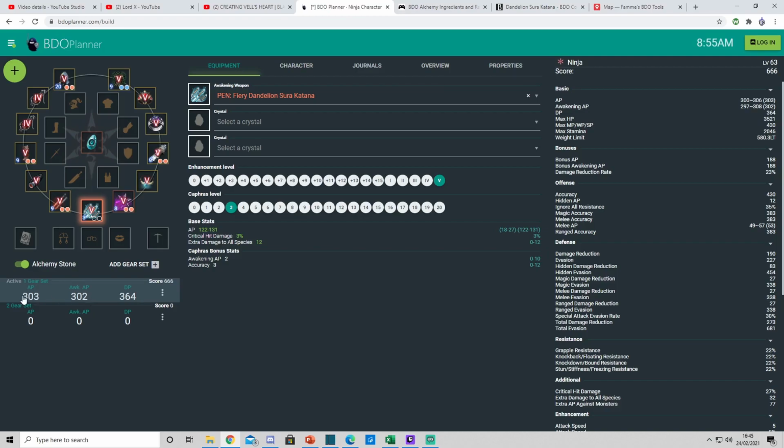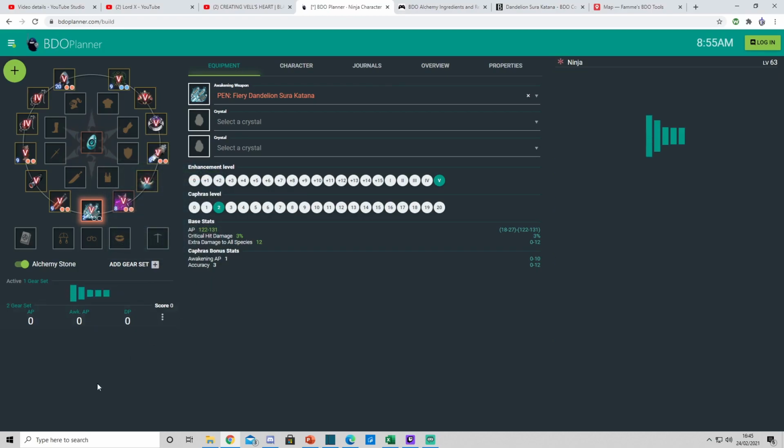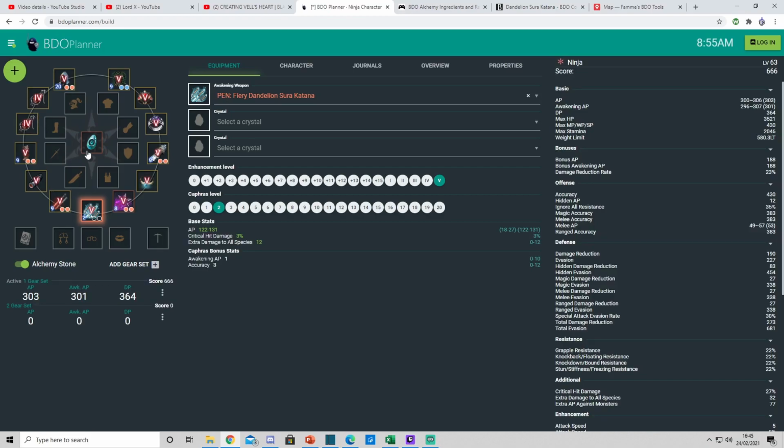I'll be 302, 301 if we don't have one of the last AP journal. If I hit one more Caphra level in here, but I'm assuming we're going to have it. I'm assuming we're going to have Vel's Heart and Distortions this year as well, so I've already factored that in. So this is what my gear would look like. Check out for yourselves what your gear would look like if you're interested to see.